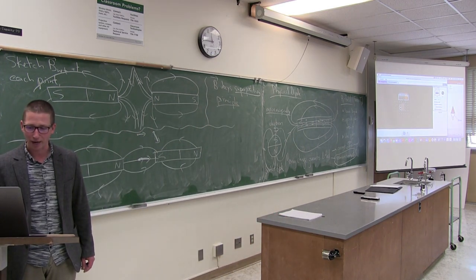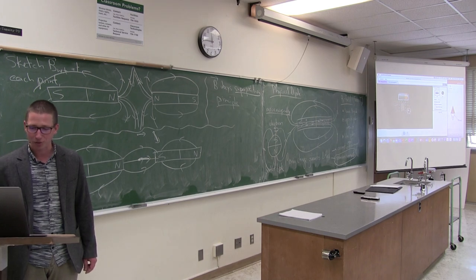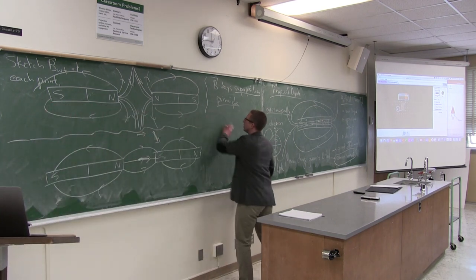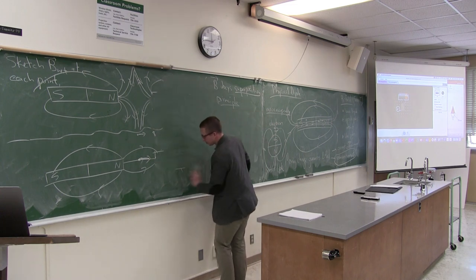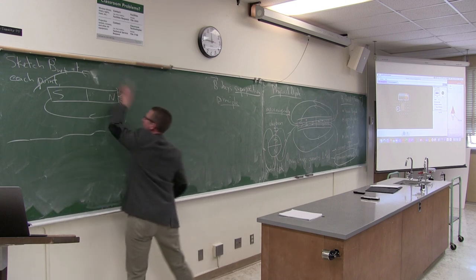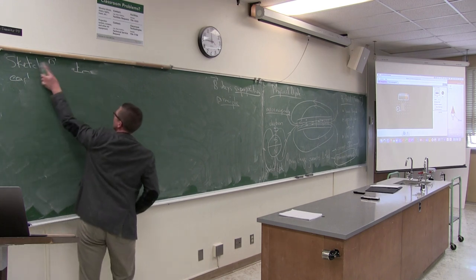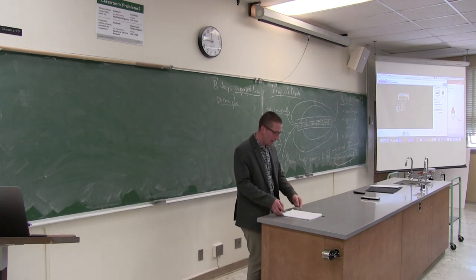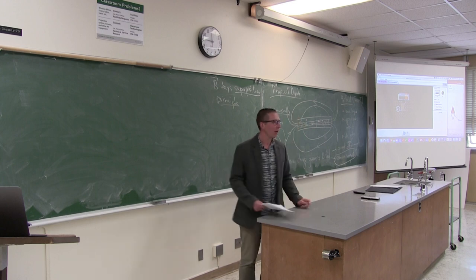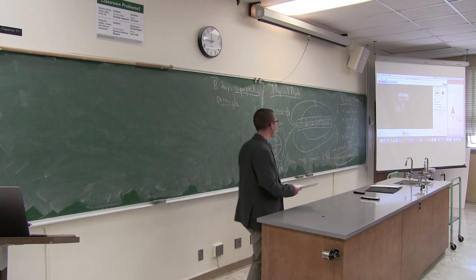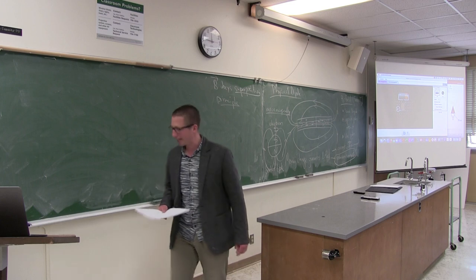Now this is actually just a loop of wire, where you can see how the magnetic field swirls around the loop of wire here. And this was originally discovered by accident, where a physicist by the name of Oersted, about 150 years ago or so, was doing an experiment and noticed that whenever he turned on the current, it caused the compass needle nearby to deflect all of a sudden. So this was discovered by accident, but it was part of the development of the theory of electromagnetism.